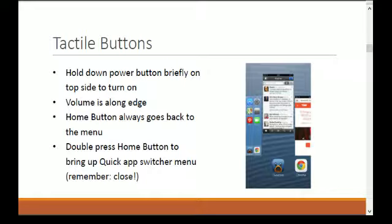So to turn it on, you hold down the small button on the top side of the iPad for a couple of seconds, which is a little counterintuitive because you feel like you push it and it should turn on. But if you just hold it down a couple seconds, you'll see that the Apple icon will indicate you're successful. The volume is also a similar button that you can find along the edge. You press one side to make it increase and the other to decrease the volume. The only other tactile button that isn't on the screen of the iPad is called the home button. That's just the circular button on the face of the iPad at the bottom. When you press the home button once, it will wake up the iPad, or if it's already on, it'll take you to the main home screen.